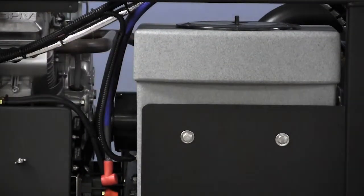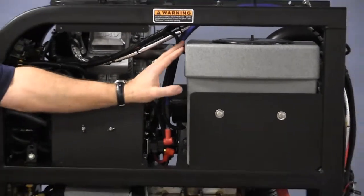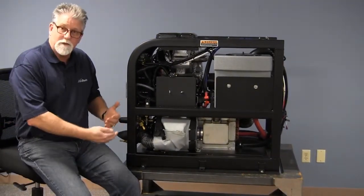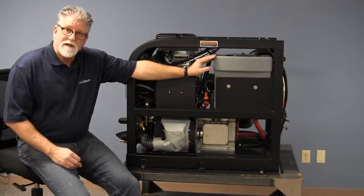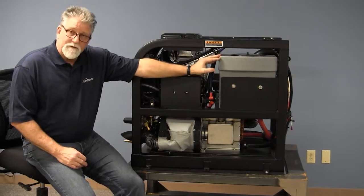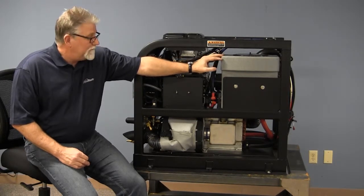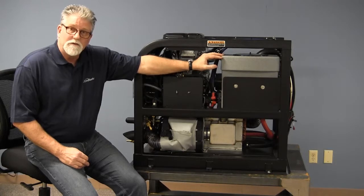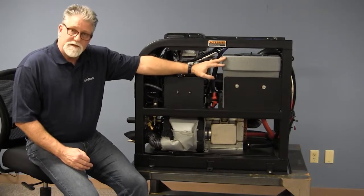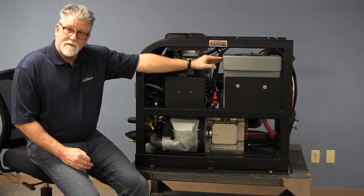Now, at HydroMaster, we call these freshwater boxes. I don't want you to be confused with the freshwater box that's on the machine and any extra freshwater box that you may have in your van to supply you with fresh water. This has got to be full of water at all times for the machine to operate properly. If it doesn't have the proper water level in here, there are floats and valves in here that will shut the machine down so that it won't damage itself. So sometimes if you have an issue, it may just be a simple thing that the water hasn't been turned on and the float inside has not come up to the level it needs to be.